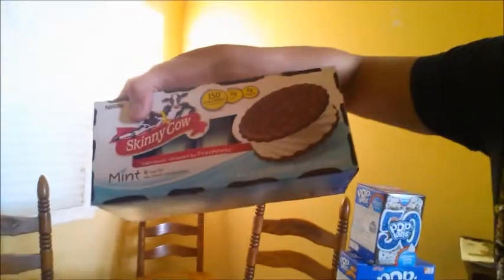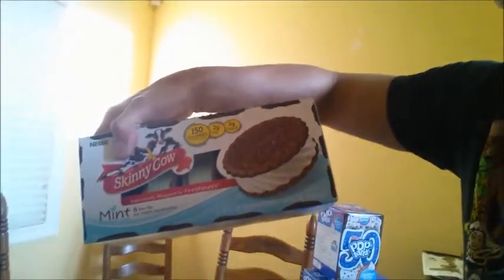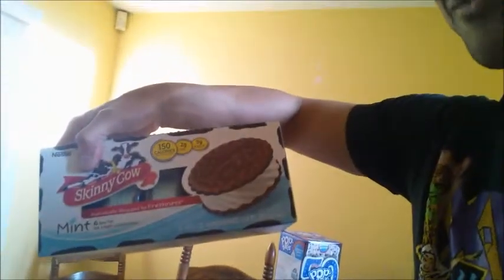Actually let's just stick with the treats for now and then we'll go backwards. Next thing I got is two packages of Skinny Cow. One of them is the cookies and cream flavor. And although I'm not really crazy about mint ice cream, my friend kind of mentioned it and I just wanted to try it. So I'm going to try those out and see how I like them.